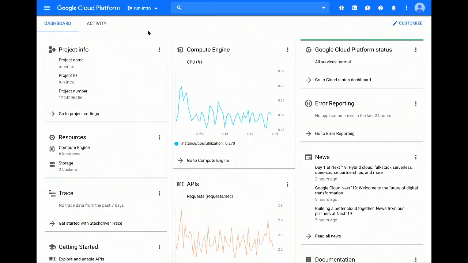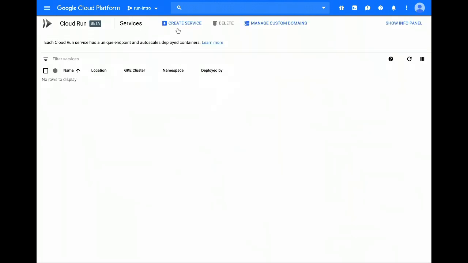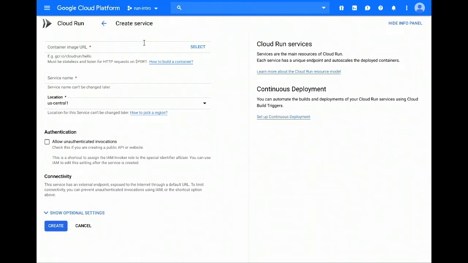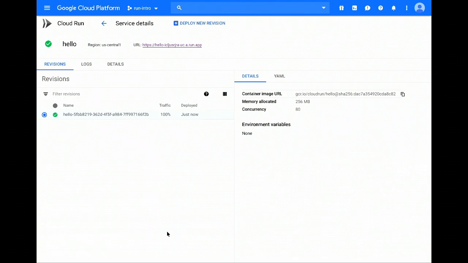What if I could simply, from the Cloud Console, open the Cloud Run section? What if I could click a button? The deployment form opens and I paste the URL of a container image that I've stored previously in my container registry. And then, without doing anything else, without provisioning any infrastructure, click Create. That's it. That's all we need to deploy a container to Cloud Run. No infrastructure to provision in advance, no cluster creation, no YAML file, and boom, we have it.